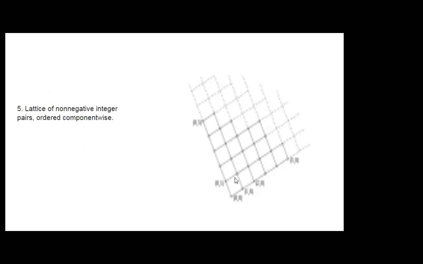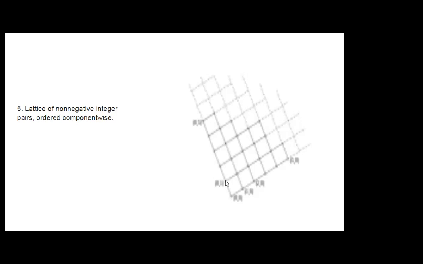I cannot see actually this example. But here it is the point 0, 0, and this is the 1, 1. All the points are included here, component wise, whatever the components are here. So this point, suppose this is the x-axis and this is the y-axis. Then x will be 0 and y will be here. Sorry, y will be 0 and x will be 1. So this point will be 1, 0. This point will be 2, 0.